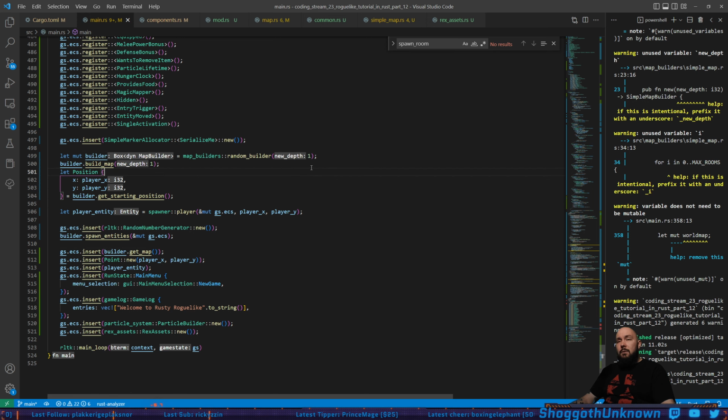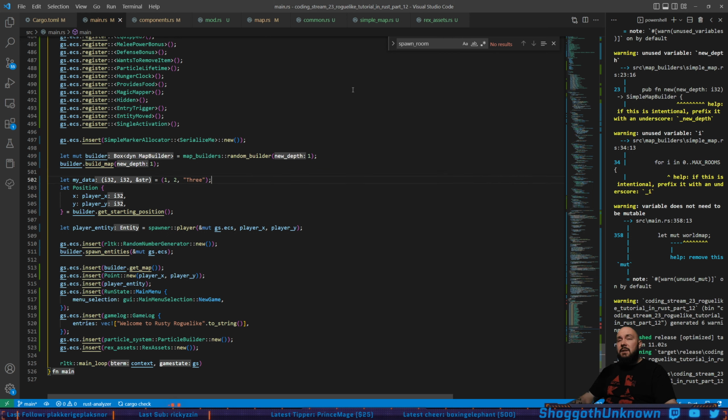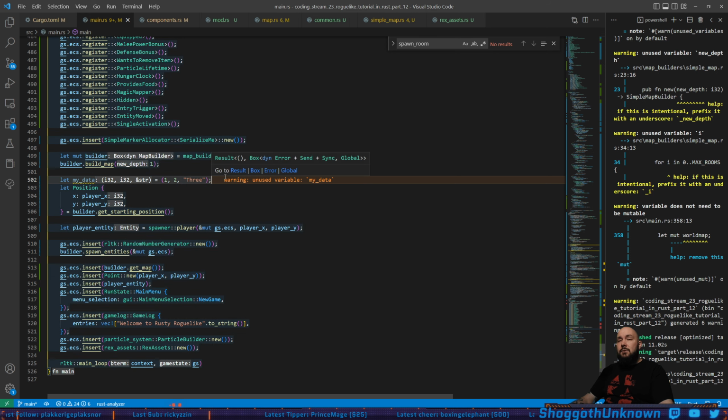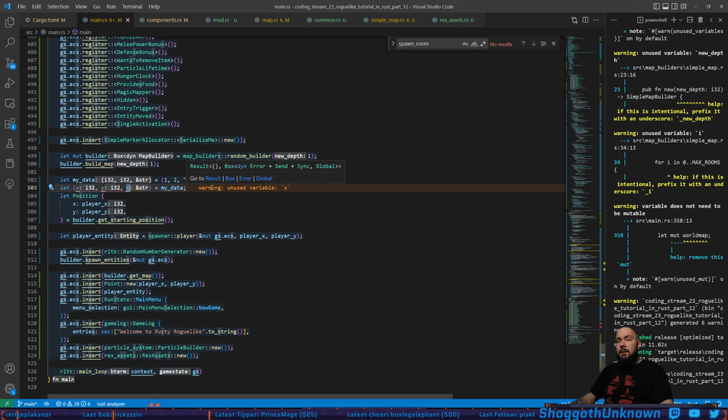So we could destructure a tuple, right? We already know about that. Let my data equal 1, 2, 3. Right, we could mix data types in the tuple like that. So it's an i32, i32, string. And I could say let X, Y, S equal my data. Now you can see X is an i32, Y is an i32, and S is a string slice, ampersand str.